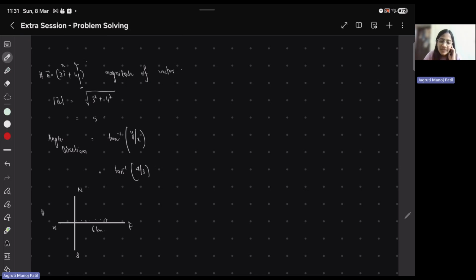Okay, and then he's also going 8 kilometer north. And then he is going back like this, 8 kilometer north. So he has traveled like 8 kilometer in this case. Find the displacement magnitude. So the total distance that he has covered is nothing but 6 plus 8. But what would be the displacement that he is traveling here?